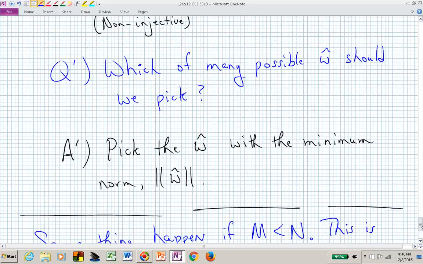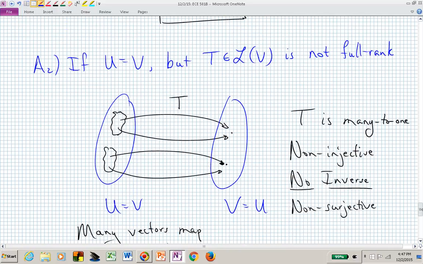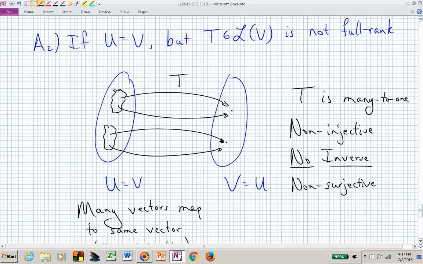So yes, this one, the question was right here, I think. Now, if we have a non-full rank operator, then we do not have an inverse. So we have no inverse here. We can actually address all of these next few points the same way, so let's just do it. This led us to the case where we do not have an inverse. In these other cases we aren't going to have an inverse either, and we're actually going to find that all of these lead to the same pseudo-inverse.